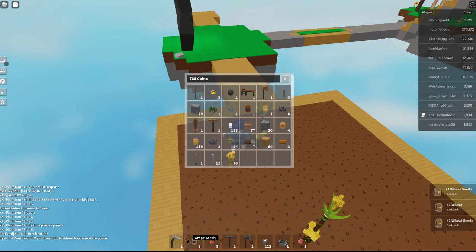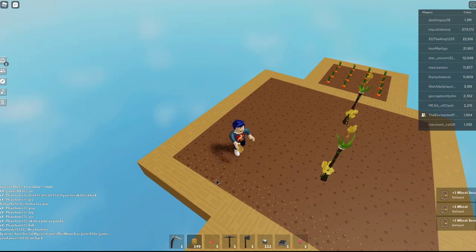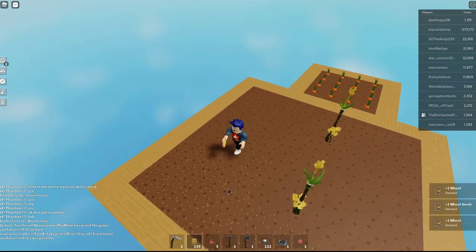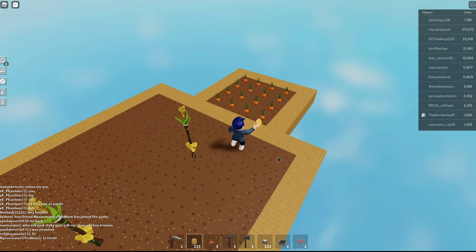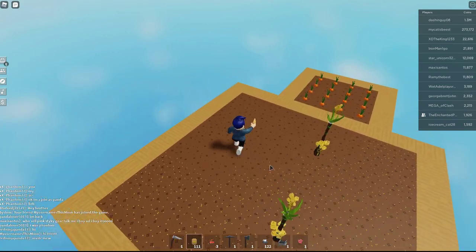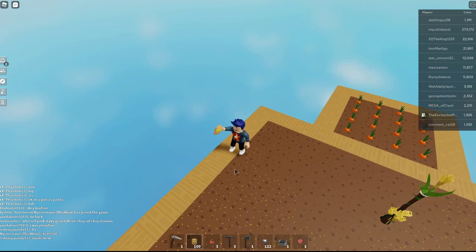Alright, where are the seeds? The seeds are right here. Grape seeds. Oh, wait, I bought grape seeds. Oh, yeah, I remember I bought grape seeds. Oh, no. Okay, well, we gotta use those, right after we plant all of these. Are there really 100 plants over here? That is a lot.